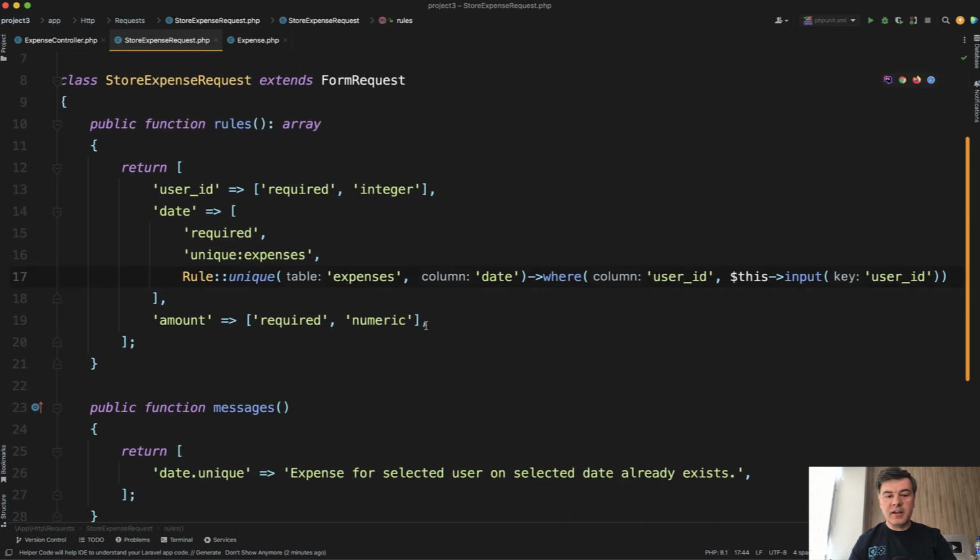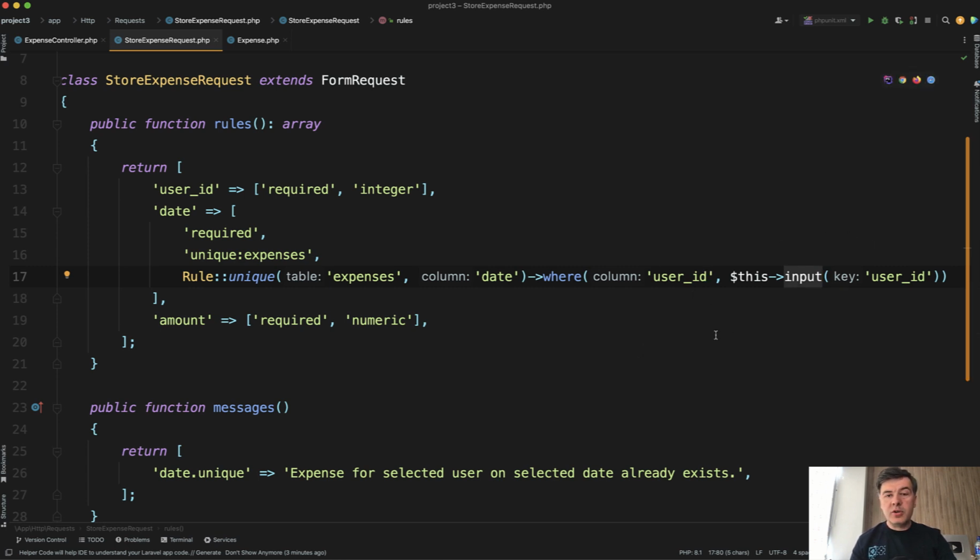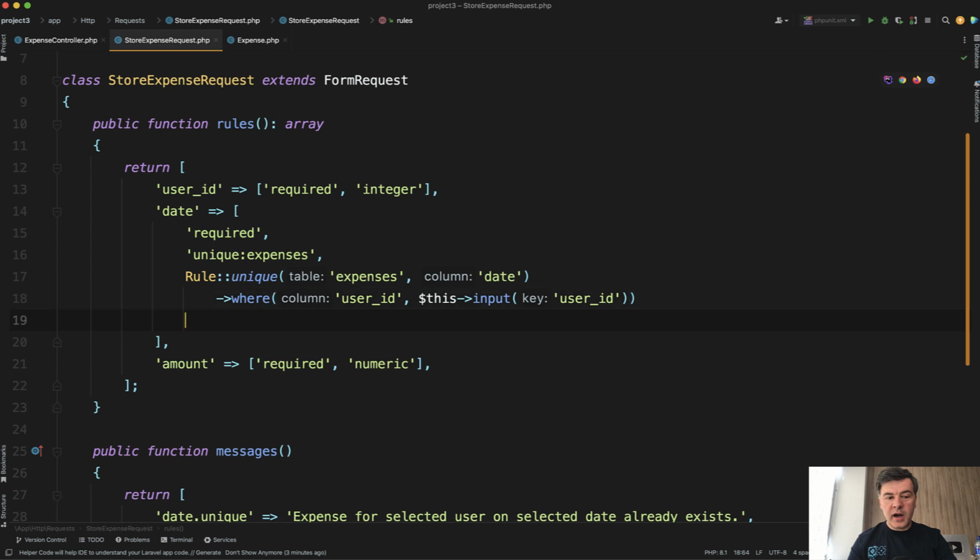And this is the trick, that to Rule::unique you can add where conditions. So it's not only about unique for a few columns, but unique within a condition that may also come from input. So you may add more things, where user ID this, and then for example where amount is bigger than something. And with this input, you can access any of those other fields like user ID or amount. So we can do that with where and then one more where, for example amount bigger than 1000. So this allows you to build pretty much any flexible conditions on top of the unique rule of a field in a table.